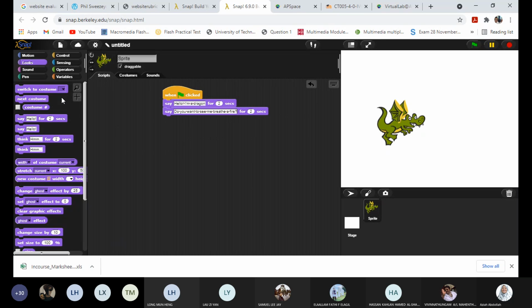Then we are still in the looks command. We bring switch to costume. Choose the dragon with fire, the one with Dragon 1B. Switch to Dragon 1B.